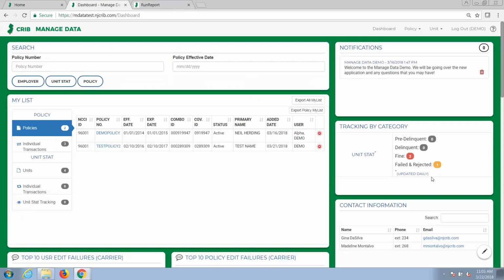Next question, if the policy is updated to resolve a unit error, will the unit automatically be corrected or will an additional adjustment to the unit be needed? So you have the incorrect experience mod on the unit, but you also have that on the policy. So if you correct one, will it forward? You'll have to submit both corrections.